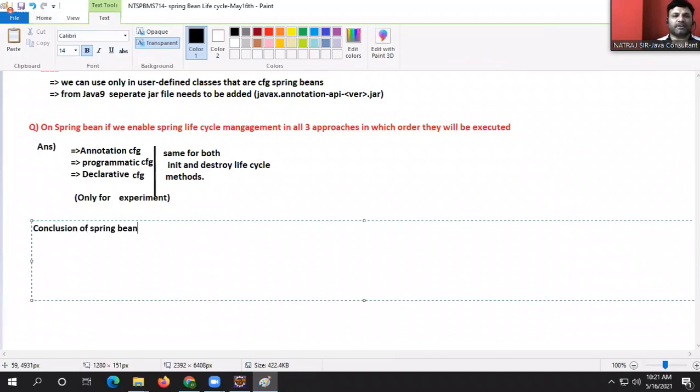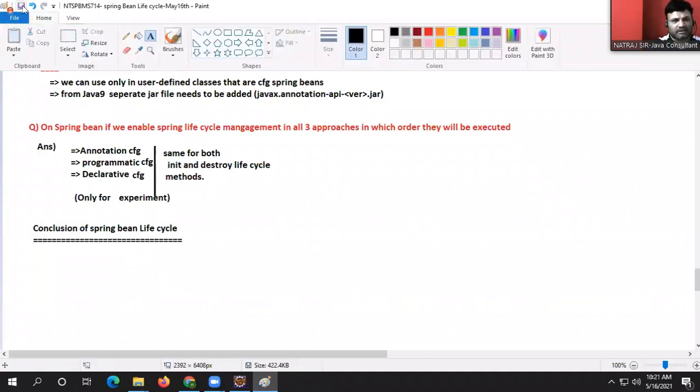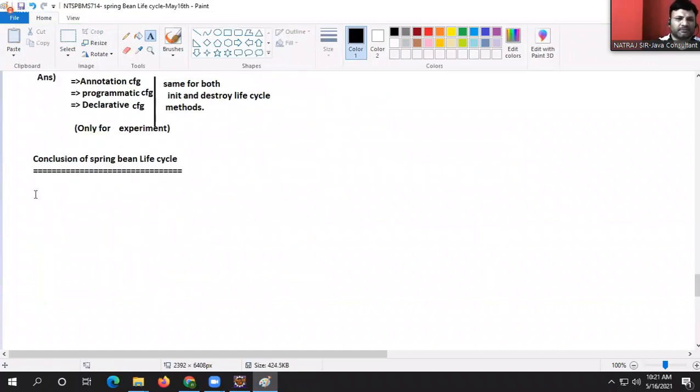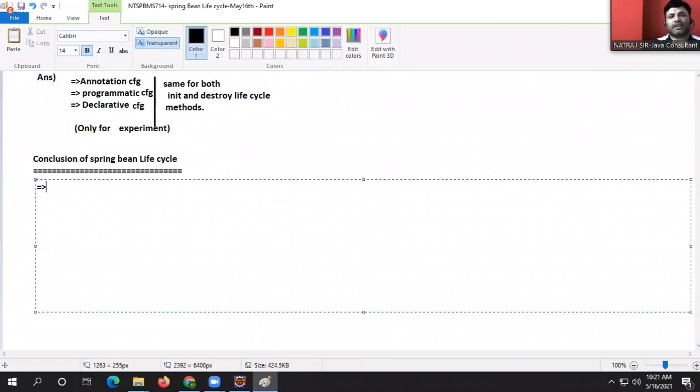Next, conclusion on Spring Bean life cycle. Yes, guys, now listen carefully. If the Spring Bean is a user-defined class and it is developed in an annotation environment, go for the annotation approach. That's the best.